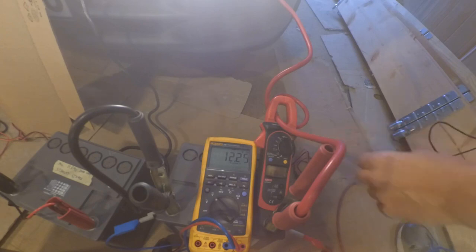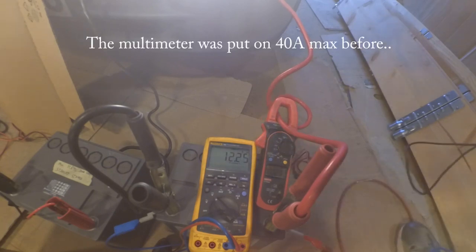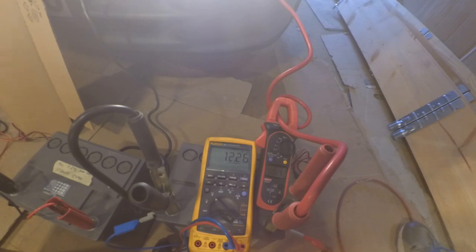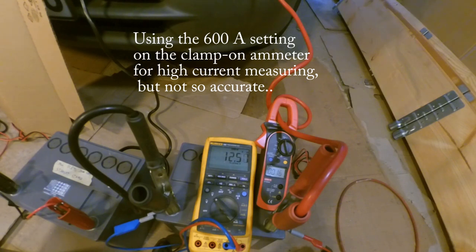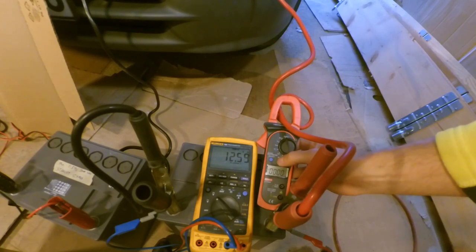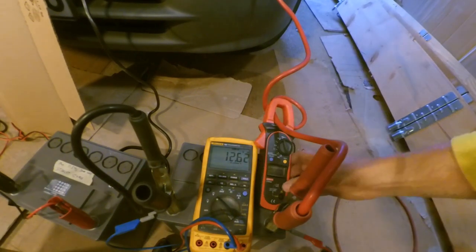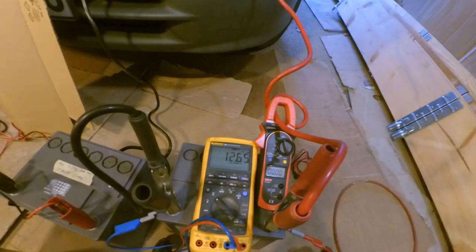Now I'll crank it up to 600 and see if we can get some good readings. It's not as accurate. You have to calibrate it when it's zero. So I'm gonna turn it off now. So I have to adjust this, put it like zero when it's zero. Now I'll try to start it again. I guess this is a bit hard to see for you, right? Yeah, something like that perhaps.